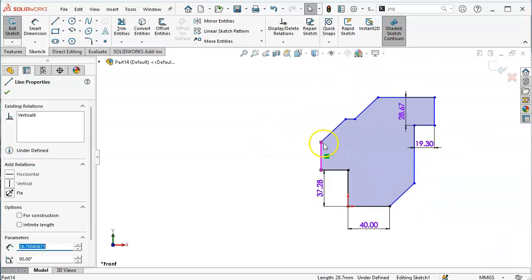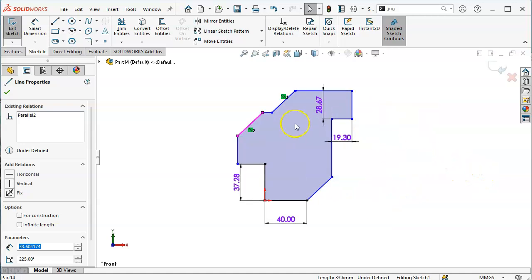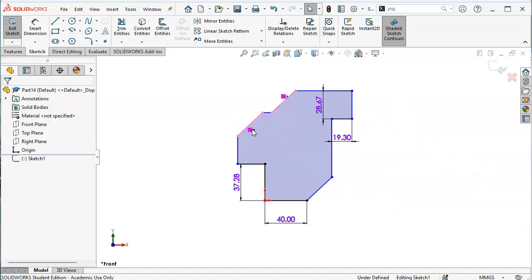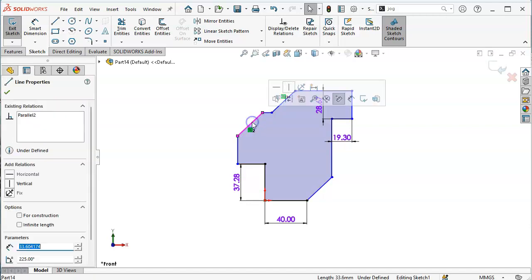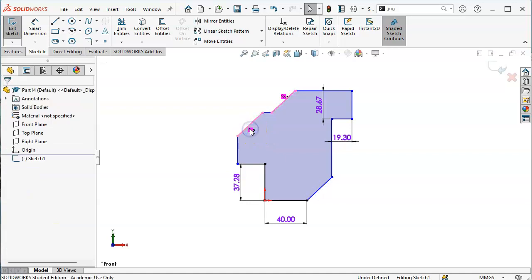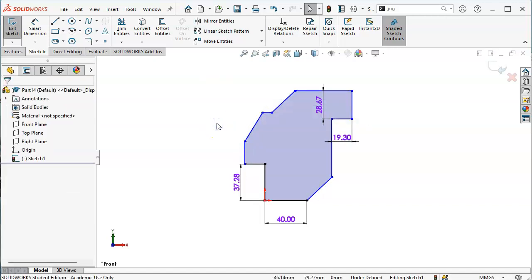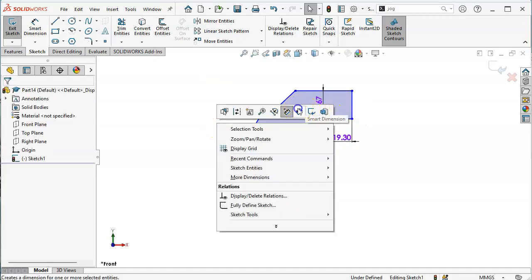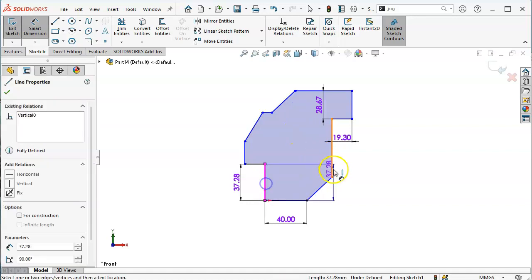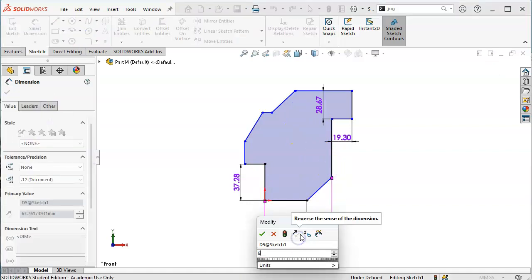All right, so there's a vertical. Let's just go ahead and look at these. So there's my parallel, and I do not want that parallel. So if I pick on the object, I'm going to see the parallel, or if I pick on the object, I'll see the two boxes and can delete that way. All right, so let's go ahead and pick up our other dimensions, 60.74.